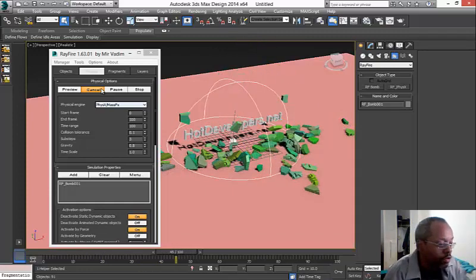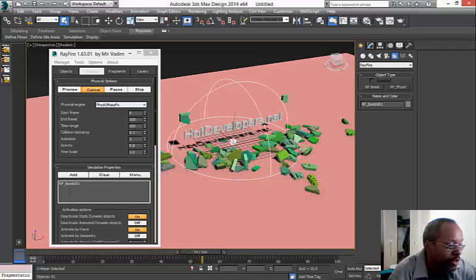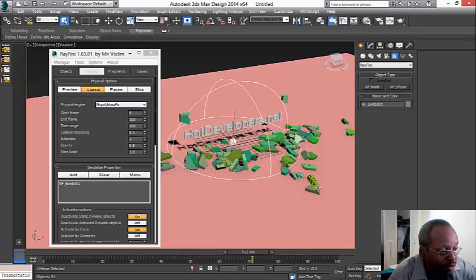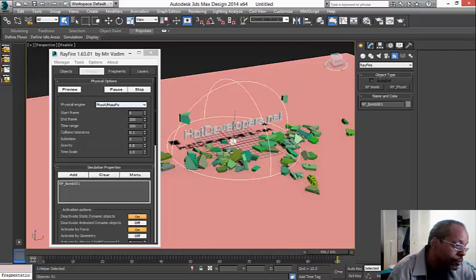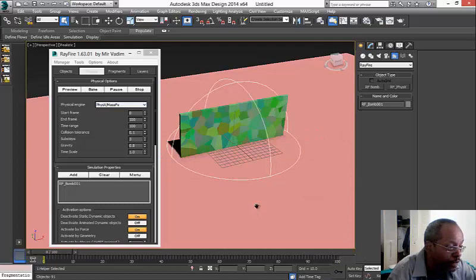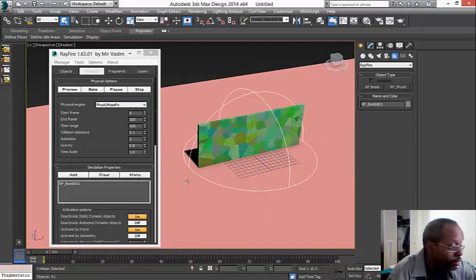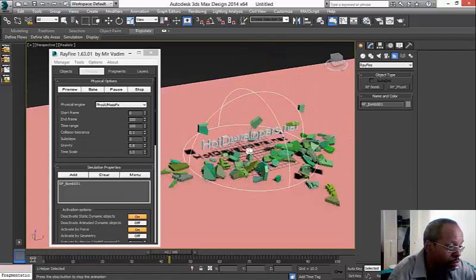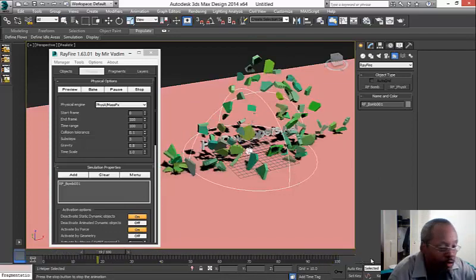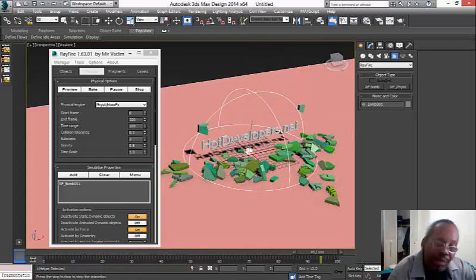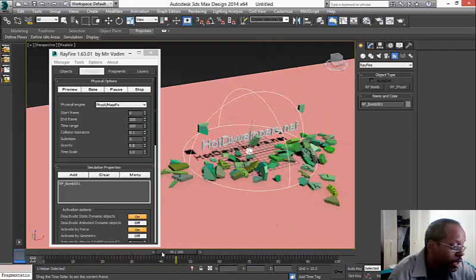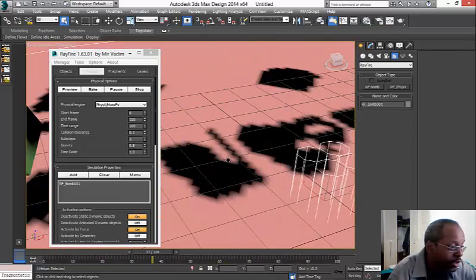And if you notice, I carved out some of the geometry and the debris that's on stage here in the scene. You can see it's carved out. Some of the pieces that HotDevelopers.net carved out of. That's pretty cool. That's pretty cool. And that's finalized now. So if I just animate it, boom, pretty quick. I can always go into the compositor and work some magic with After Effects to slow it down, speed it up, make it look different.